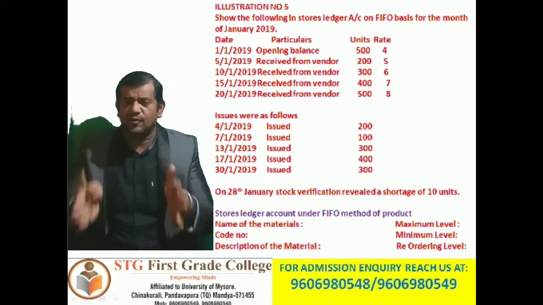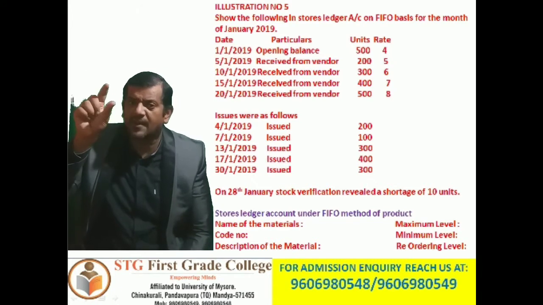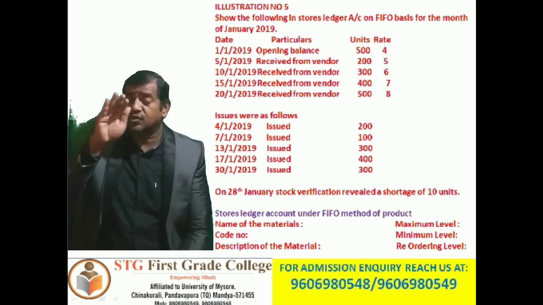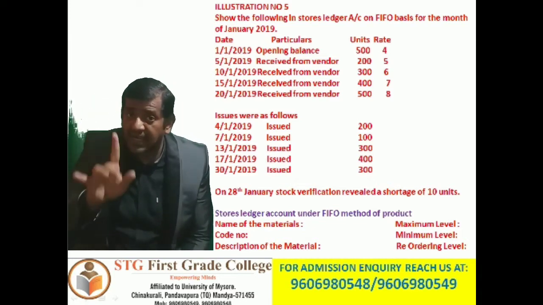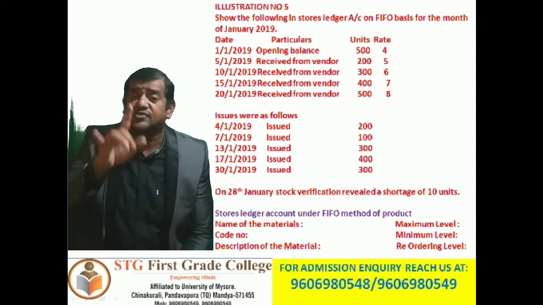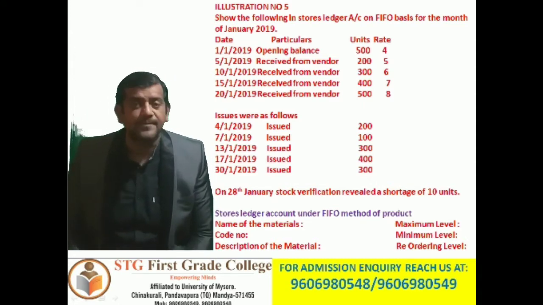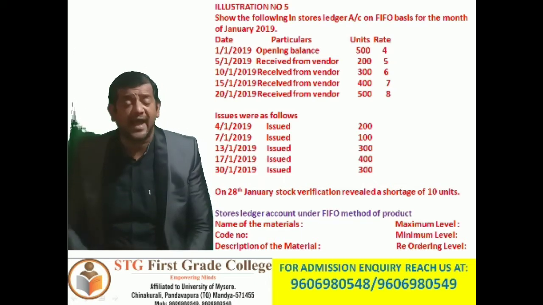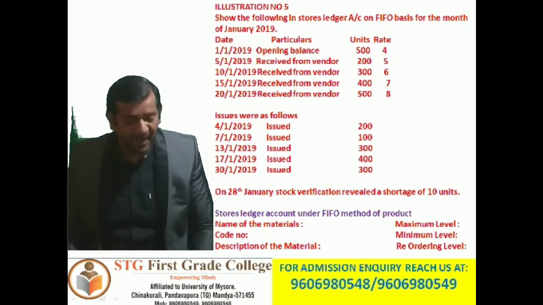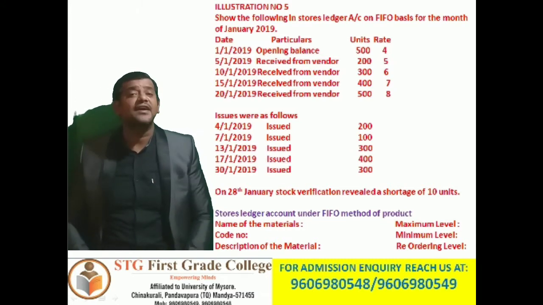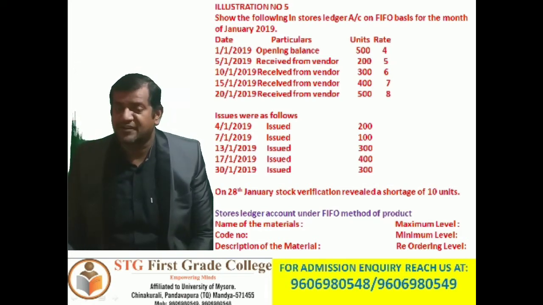Or in other words, you can understand it this way. Whatever is left on the top line of the balance column on that particular date, you should issue that. Clear? That is how we are supposed to solve a stores ledger account under the FIFO method. I believe you have understood by this time. So now let us prepare a stores ledger account under first in first out method.